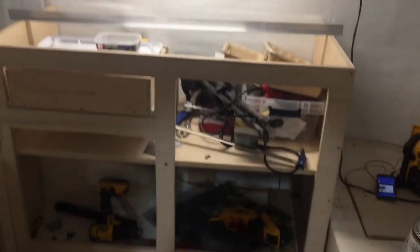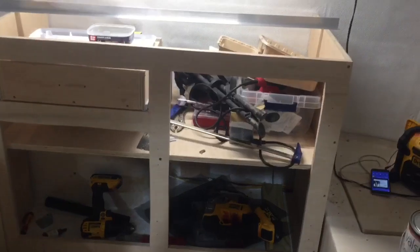The inside, I don't think you can tell, but it's all like a foam, like a small, thin foam mat. Right here is a little kitchenette. He has a drawer and a couple cabinets. The top's going to go on it with some sinks. That's not original, but the top up there, fiberglass, is original.